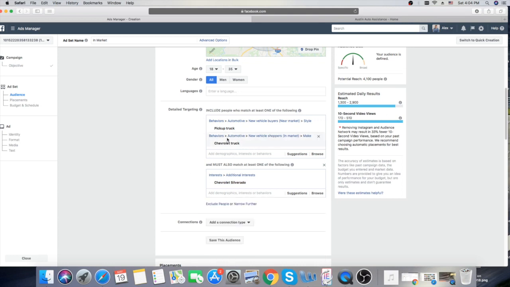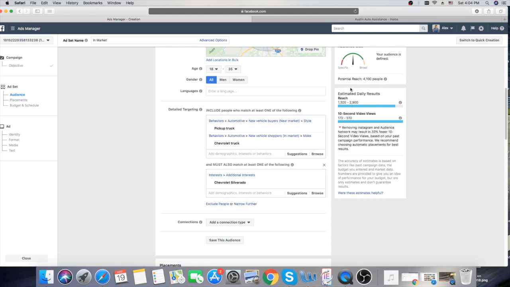Now we're going to target people who are looking for a specific truck, a Chevy truck, and who are also interested in buying this specific type of truck. Now we get our audience down to 4,000 people instead of 160,000 people. Do you see the difference? That's why it's important to narrow down your targeting.